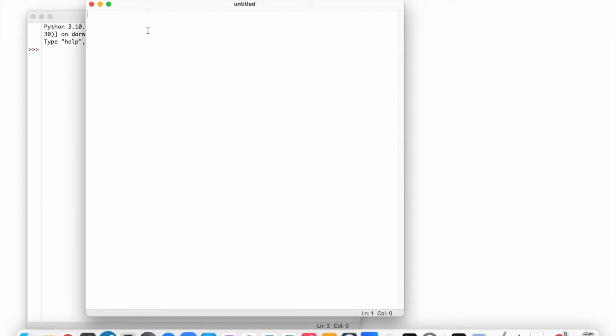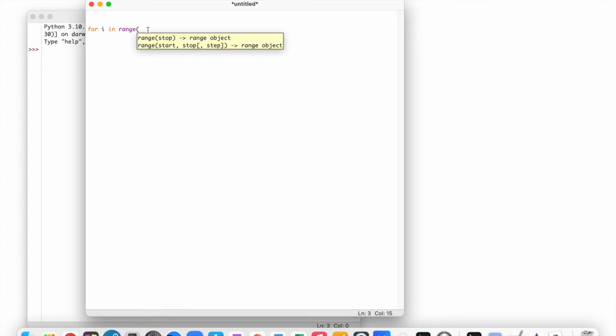For loops are written in this format. So for, and then whatever variable you would put here. In this case, I would put i, and here's a special case: this is a variable, but you don't have to write i equals 1, though you can. So for i in, and then something. It's either in the range of something or in something, but in something has to be a list, which we will learn later. So we're focused on range right now.